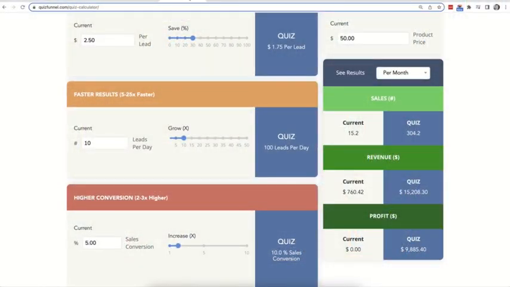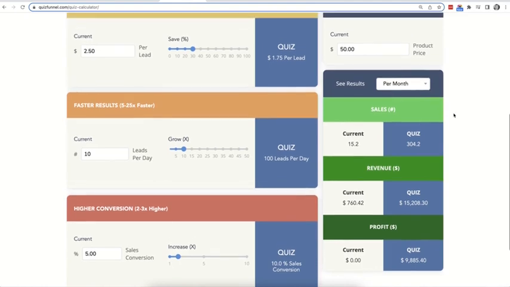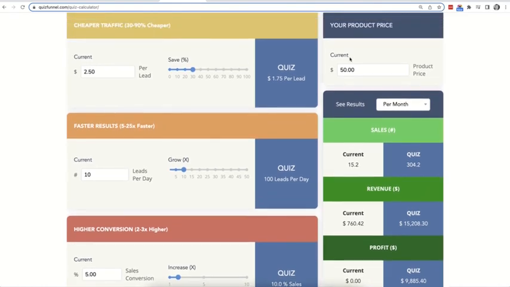It's a calculator that you can use to determine what the profit potential is for your quiz, using some of the metrics that we talked about, like for example, getting leads at a cost of 30 to 90% cheaper, getting results 5 to 25 times faster, getting conversion rates 2 to 3 times higher than what most people get with their traditional, old, now outdated funnel, and replace that with a new, modern, responsive quiz funnel.